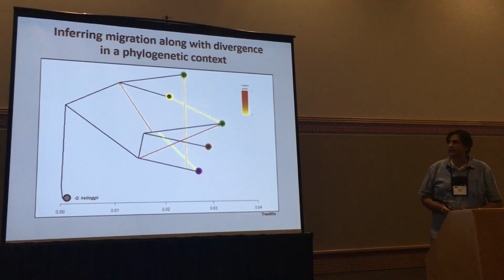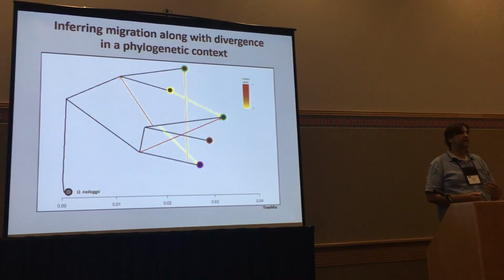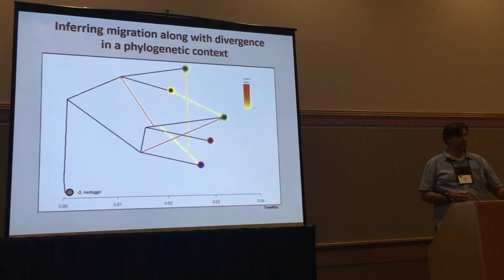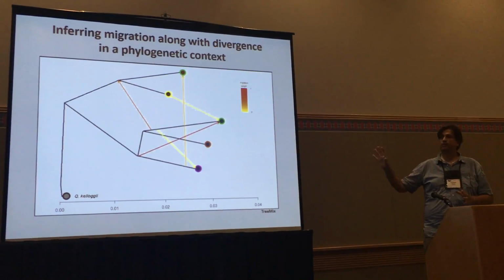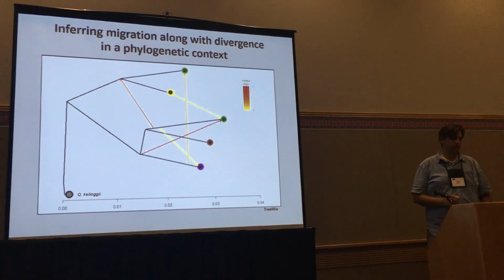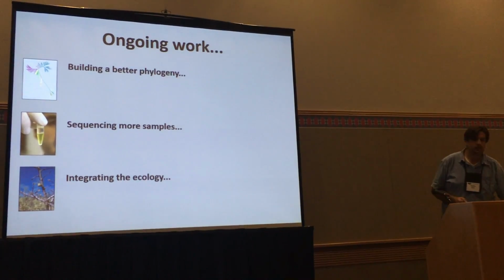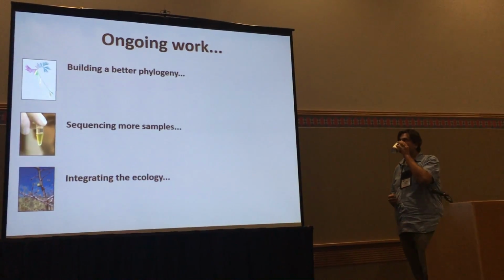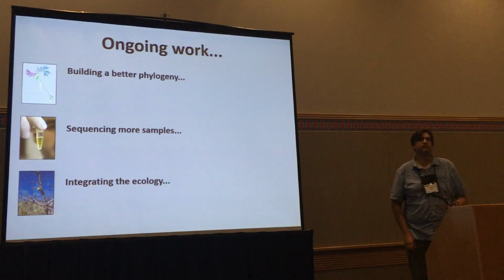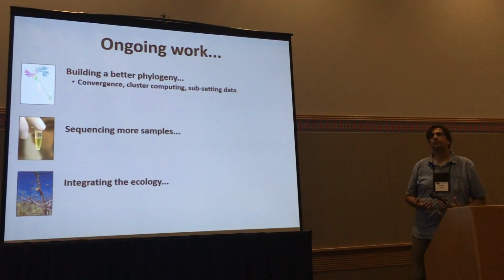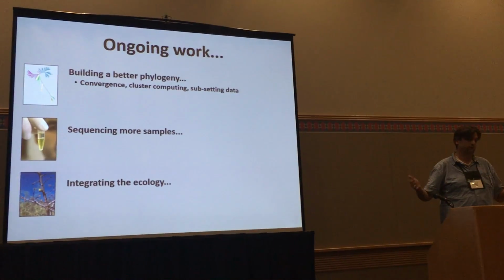So if you believe the stuff I set out to prove, I have shown that there's a history of migration throughout this part of the clade. I think that's evidence of this being a multi-species complex. But I still obviously have a lot more work to do. I'm not super happy with the TreeMix results. I'd like to get a better phylogeny to work with. My problem is that my phylogenies just don't converge. The longer I run them, the more they just don't converge.